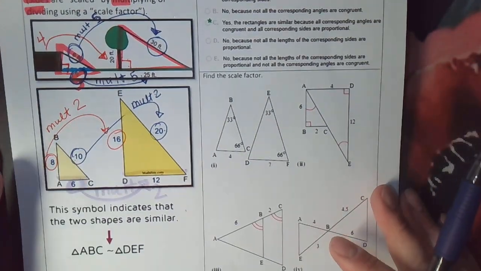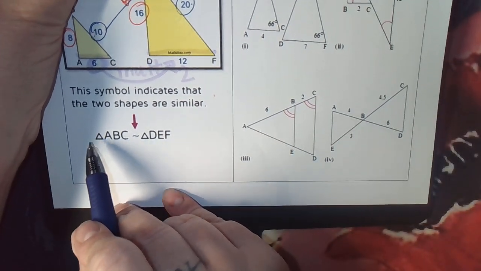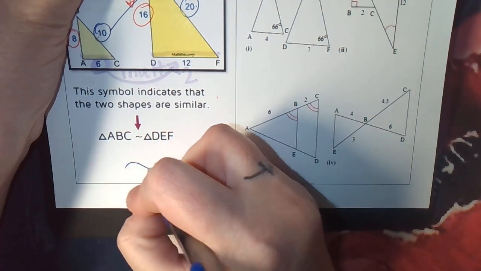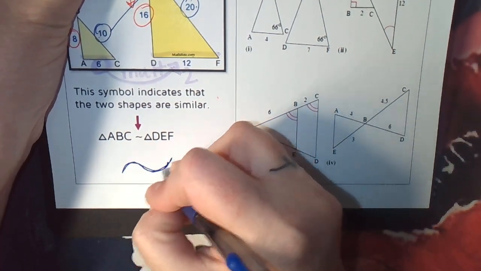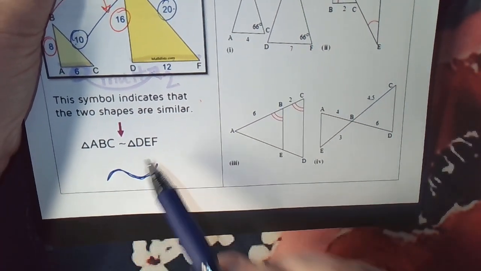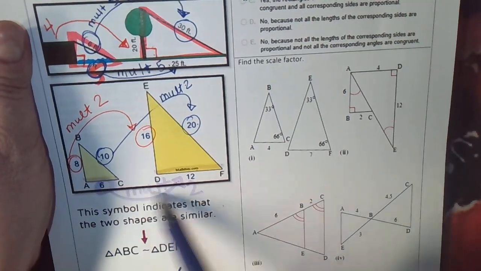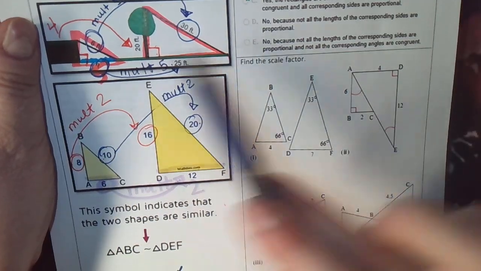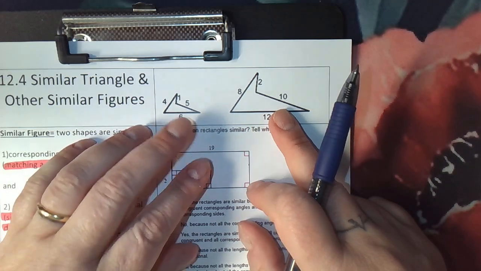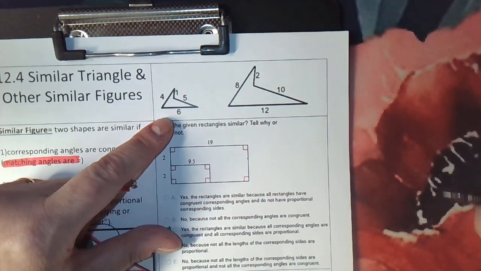Okay, and on your homework, when they say that things are similar, they'll talk about the shape, triangle ABC, triangle, blah, blah, blah. And then that little symbol in the middle, it looks like a dash but wavy. I don't know what it's called. Anyway, but that symbol means similar. So if we see this symbol on our homework, that means the sides are proportional. And we can do that whole multiplying thing. Okay. Same thing with this picture at the top right. Just because it's a crazy looking picture does not mean that it cannot be similar.